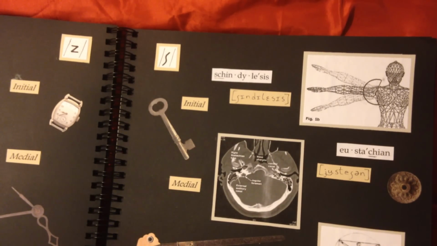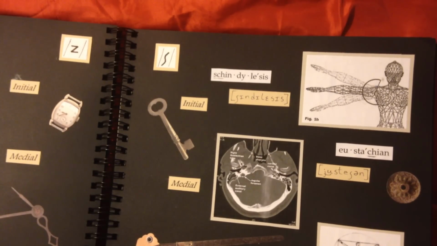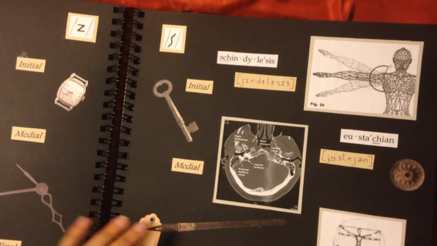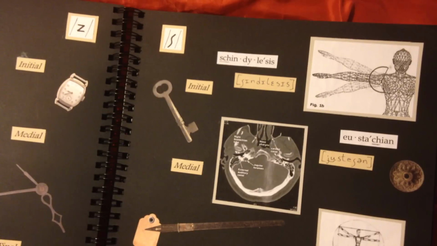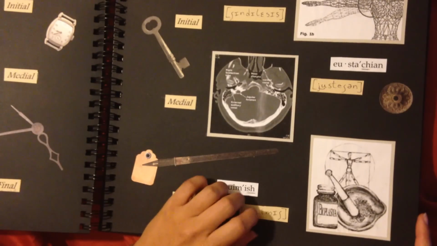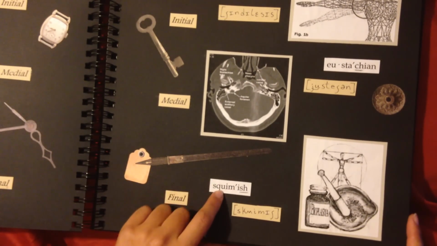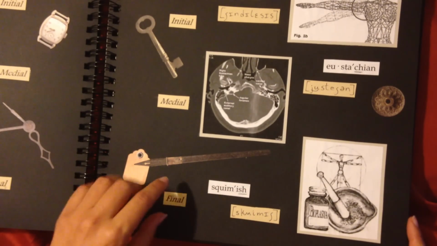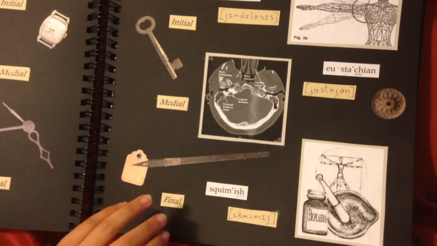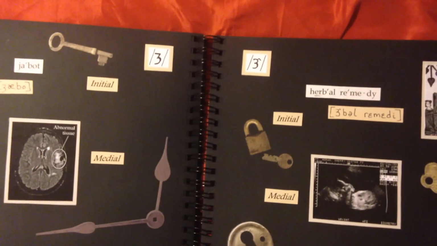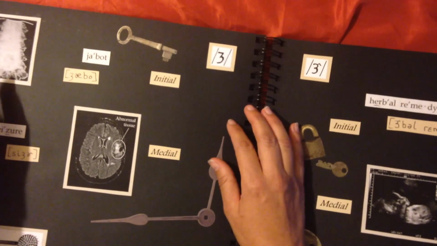Oh, excuse you. I get little kitty sneezes too. So the eustachian tube connects your inner ear with your throat, which is why sometimes when you get sick in your throat, the insides of your ears feel like they're itching. It's because they're actually connected. And then for the last word I have squeamish, which seems appropriate for the theme I stuck with for this project. This is definitely not a book for squeamish people to be looking at. Sorry if that is not compatible with your ASMR. I'll have nicer videos later, I promise.